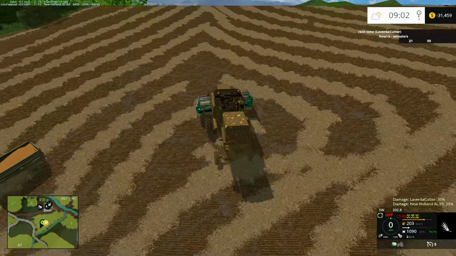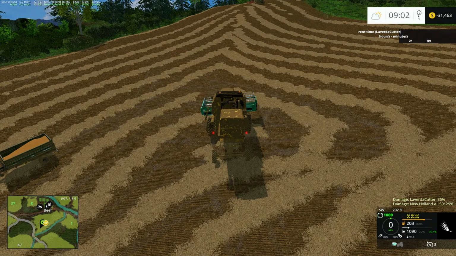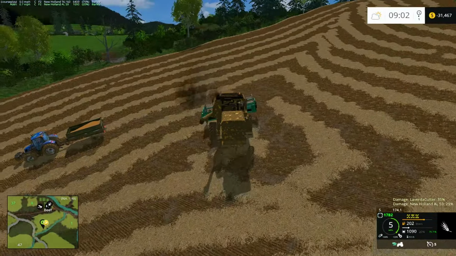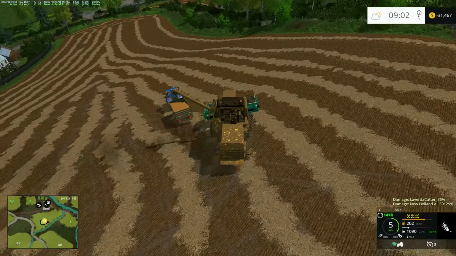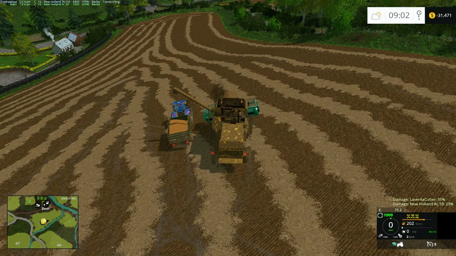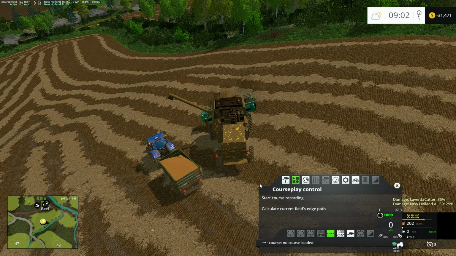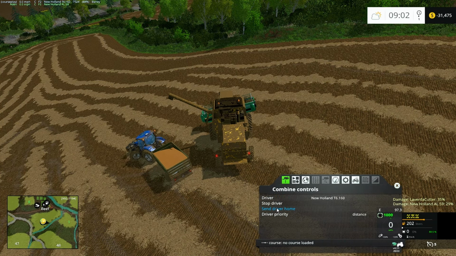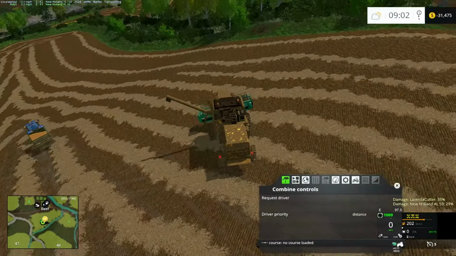Alright, let me go to the combine. Well done. Actually, I gotta finish emptying it. Sometimes with Course Play, the silly tractor will run away when you try to sneak up on it and start filling it. We'll see if it does that to us. Alright, doesn't matter. Can I send him off? There used to be a request driver, send driver home. Let me see if I can do that. Yeah, I think he's going to go take the out.